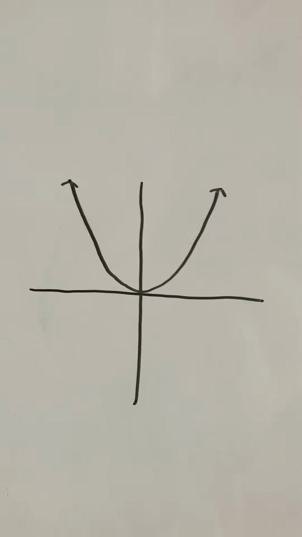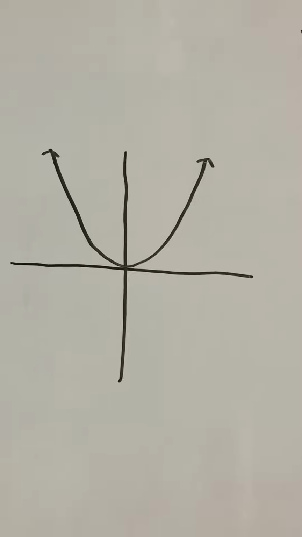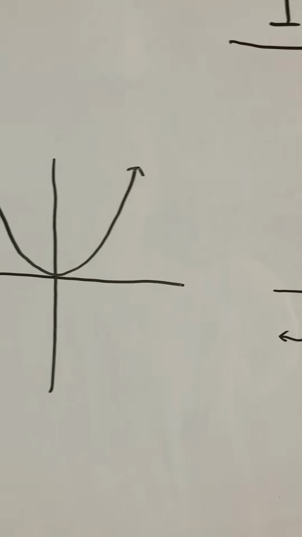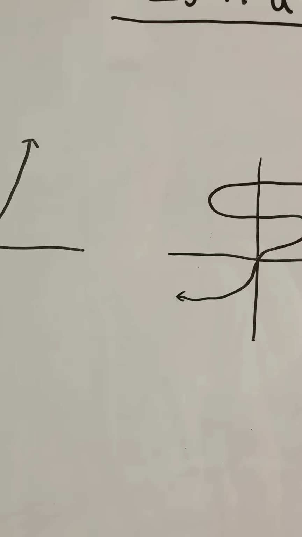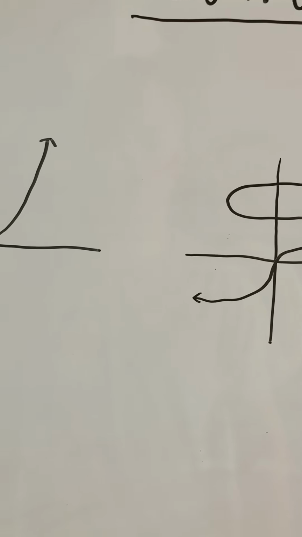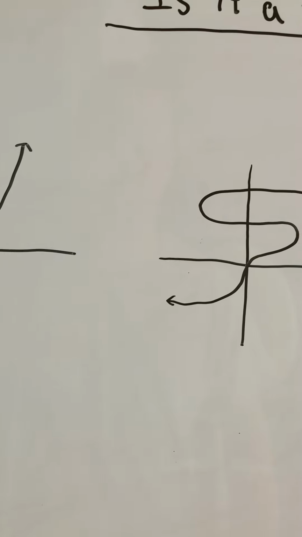Meaning, when we plot a point on any part of the graph, if the vertical line goes through it once, it only hits one point on the graph, that means it passes, and it therefore represents a function. Now, if it hits it two or more times with the vertical line test, at any point on the graph, then it does not pass, and it therefore is not a function.